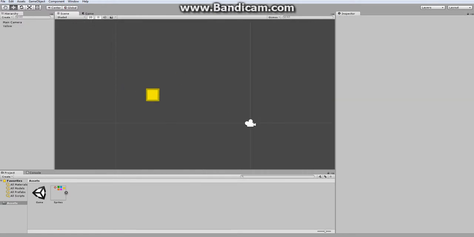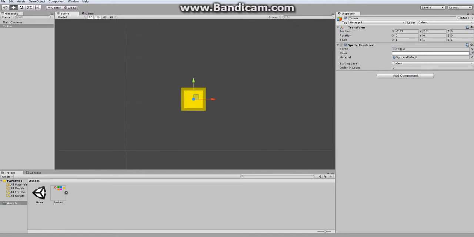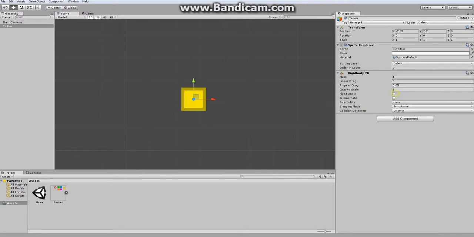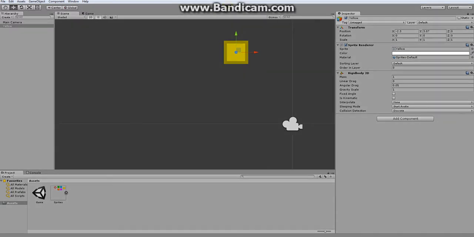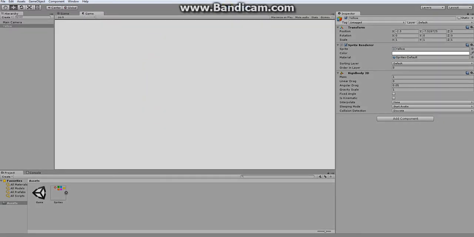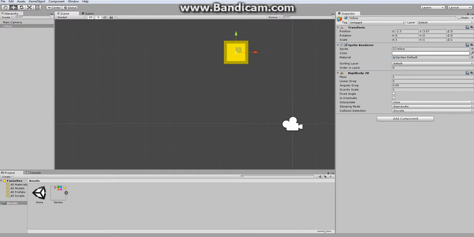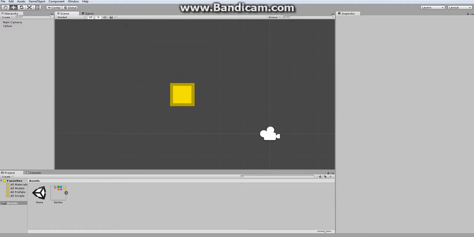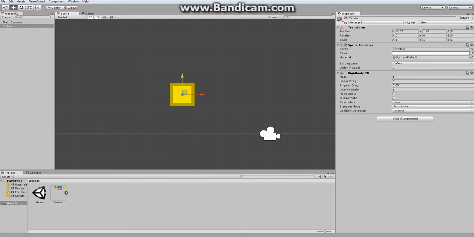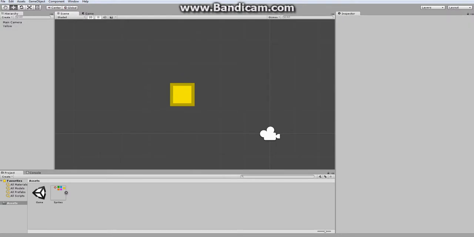So before we can do that, we need to add a physics 2D Rigidbody 2D component. And this is going to control our physics. Like if I were to click play, our object falls due to gravity. And we may want to lower the gravity, but right now it's fine. It's really just so we know how much upward velocity we'd want to give it.